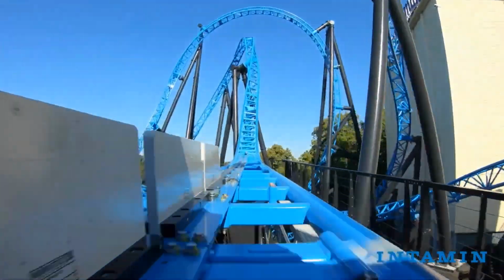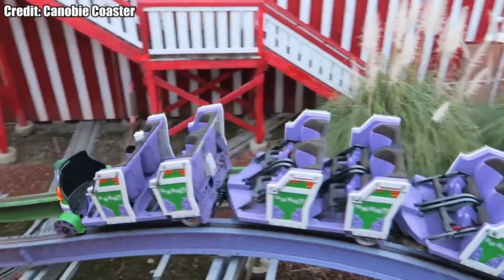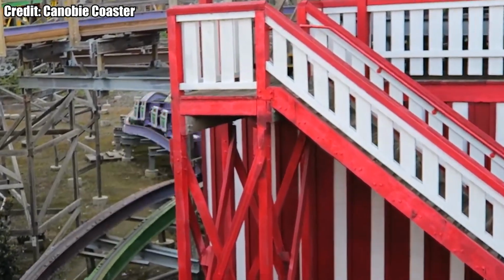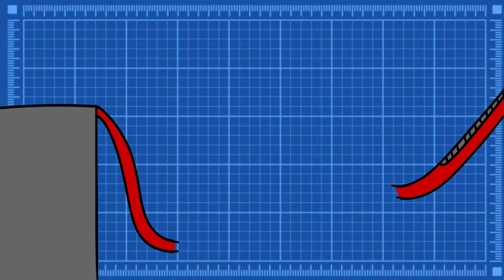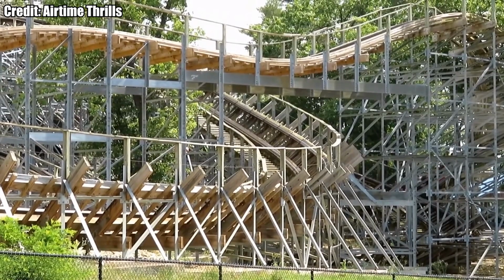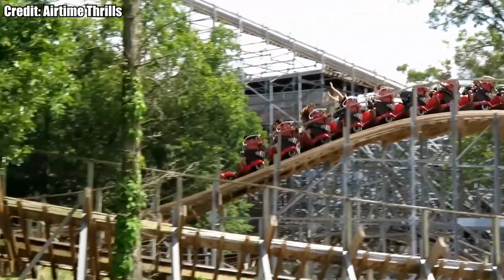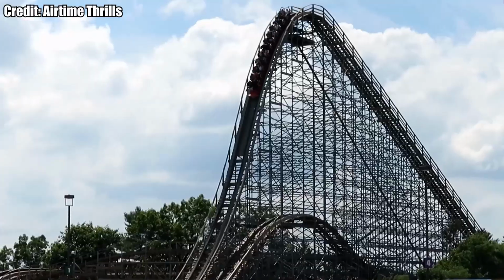But there are tons of other ways besides drops to kick off a great ride. Something that's always been cool to me are these pre-lift sections, because they don't have to be there and we would actually have no idea if they were there. I mean, there could have been pre-lift sections planned for all of these coasters taken out at the last minute and we wouldn't even know it. Most coasters don't have a pre-lift and that is perfectly fine, but having it gives it that extra bit of character, that bit of pizzazz, you know? It's a unique way to kick off things before you really kick things off.